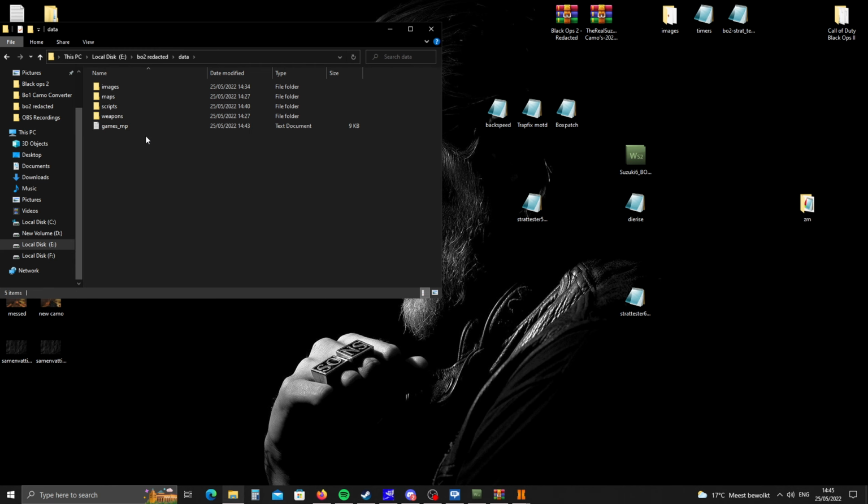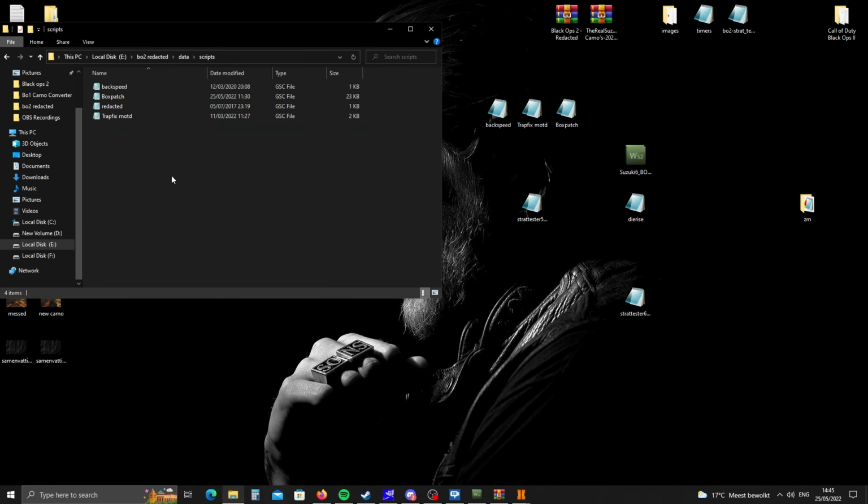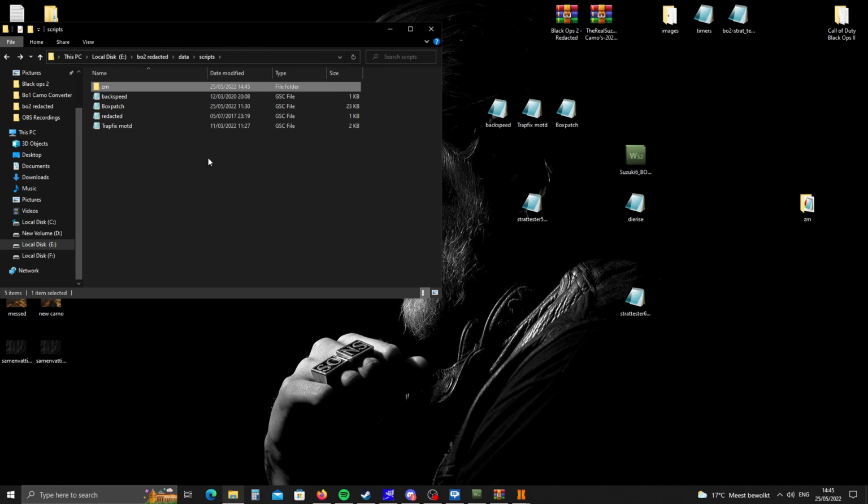So in order to do that, what we're gonna do is go back into scripts. Now you can read this or whatever you want, but I'll just show you guys how to do it. You want to make a map or folder called ZM, and into the ZM folder you can put any strat tester of your choice. So for example, I'll do the round 51 or around 65 because I know that one works. Don't know if this one, it should work, but this is not the one that's in the Discord.